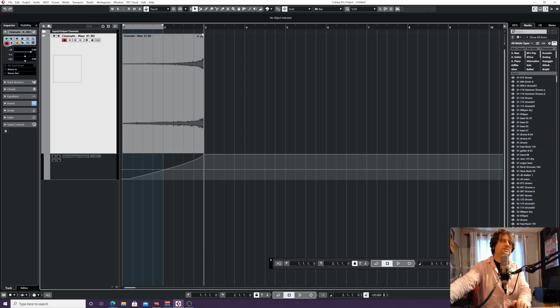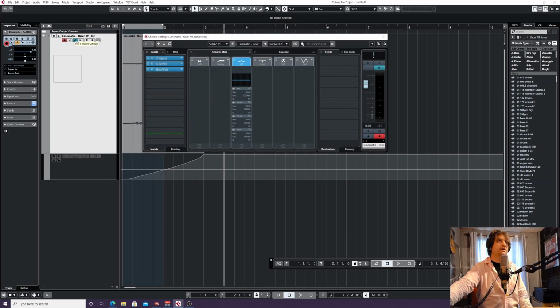The only thing I'd suggest now is once we get to the end of bar 2, it just completely dies away. There's nothing there, so we've got to put some effect that's going to have some sort of tail to it. So I'd suggest a reverb or a delay. And in fact, why don't we add both really quick? So what I'm going to do is click on the E.